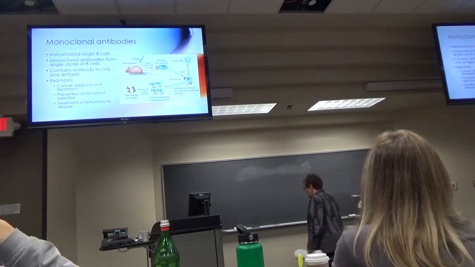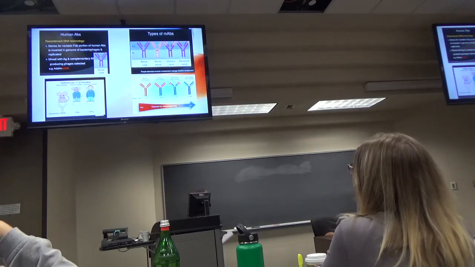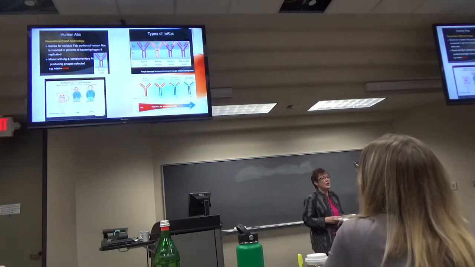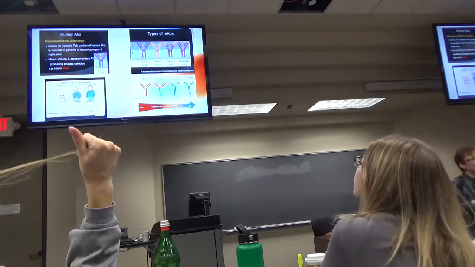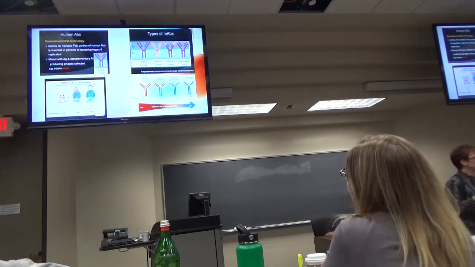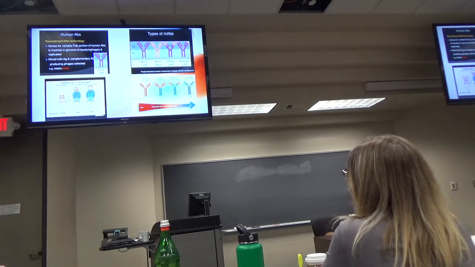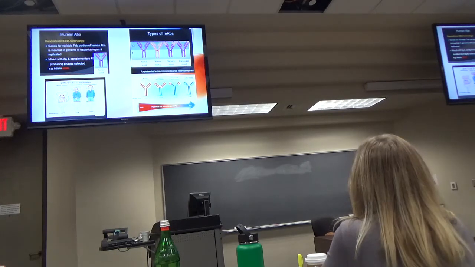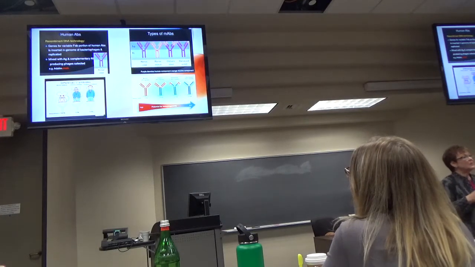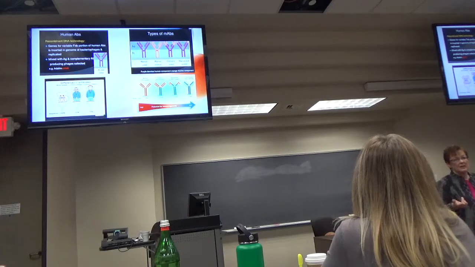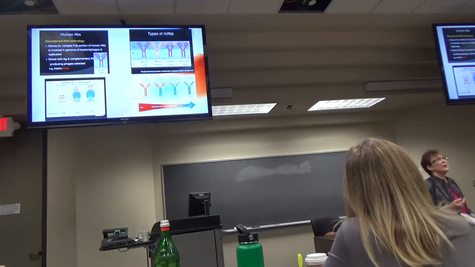The mouse was the first organism that was used. I've showed you this one several times because whatever host you use will determine how much it looks like a human antibody. And the more it looks like a human antibody, the less likely your immune system is to produce an antibody against it. We talked about ulcerative colitis and Crohn's disease, and the fact that Remicade has a lot of neutralizing antibodies, so it renders it less effective over time.